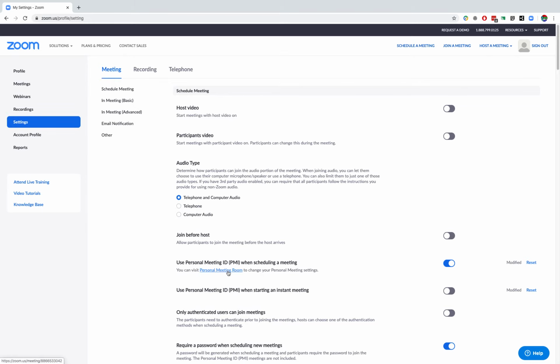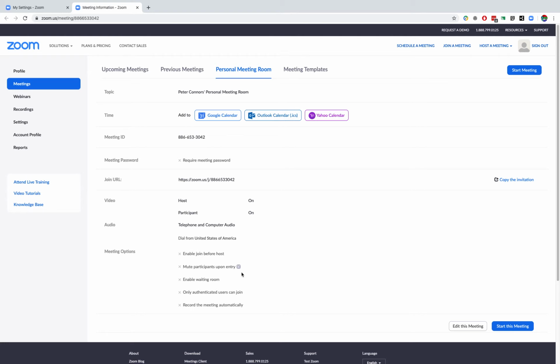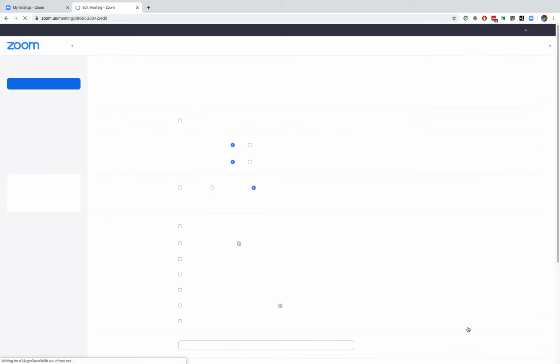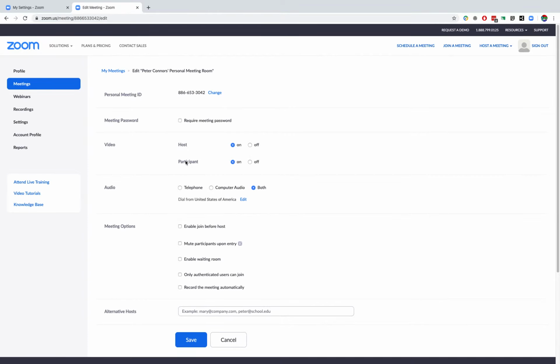And then it says you can visit your personal meeting room to change your personal meeting room settings. So if I click on that, here's that personal meeting room. And this is one that I can always share with folks, this invitation to come to my meeting room. But again, it's nice. I can put that up on my classroom, put it on my Google, on an inside-facing Google site, send it out with Synergy Communicator. But these are the different settings.